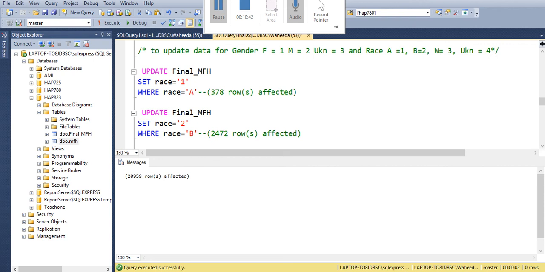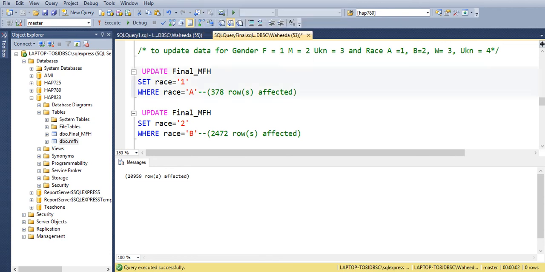And for that, again, I'm using the basic function of update, but again, you could use the max case function to run this and replace, for example, the A with 1 or B with 2, and you could do that.